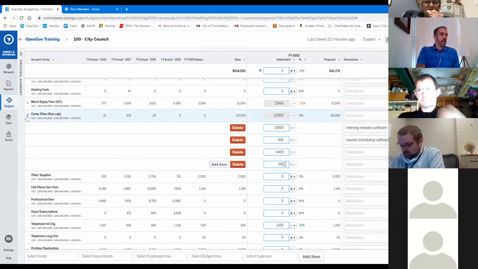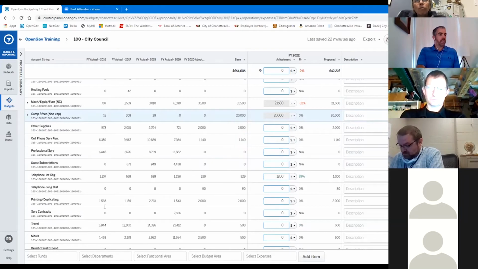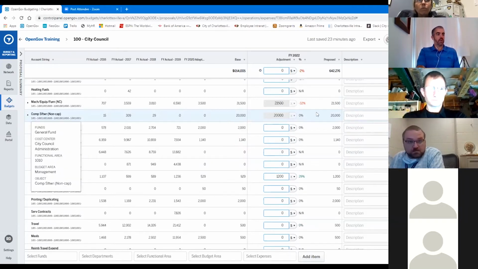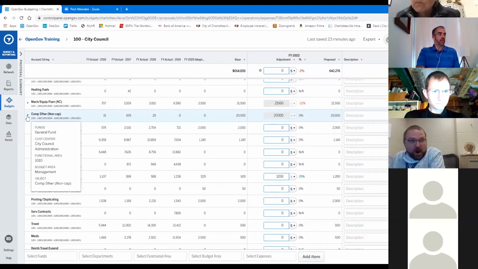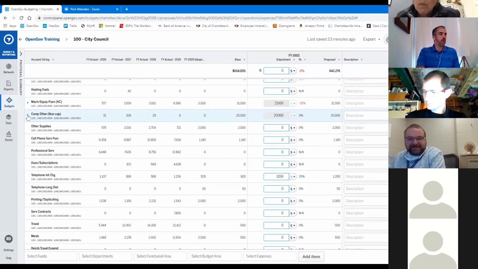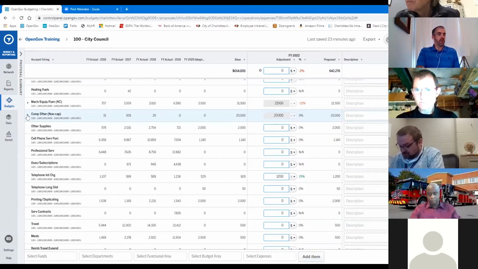Within itemizations, when you click into a proposal, it's going to be closed up and rolled up like this. So in order to know where there is an itemization, there's two ways to look at this. One, on the left-hand side, you'll see this little triangle, caret, whatever you want to call it, that shows that there's more information where you can click on it and drop that down and open it up.